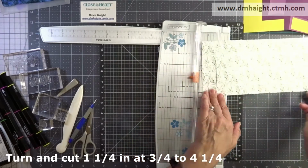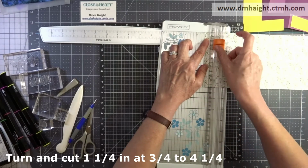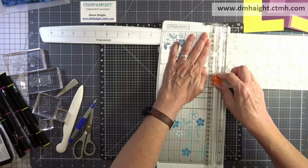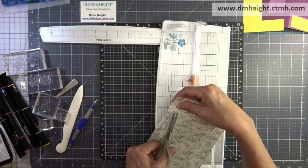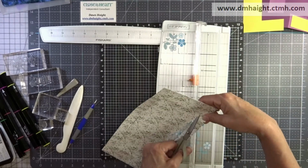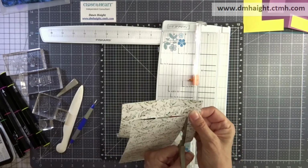And you're going to cut a big rectangle out of the center. Okay. And then you flip it and do the same thing. Put it in your trimmer at 1 1/4 inches and cut from 3/4 to 4 1/4. And then you'll need to, as I'm needing to do, bring my micro tip scissors in and then cut those cut marks to meet so that that piece will come out all the way.